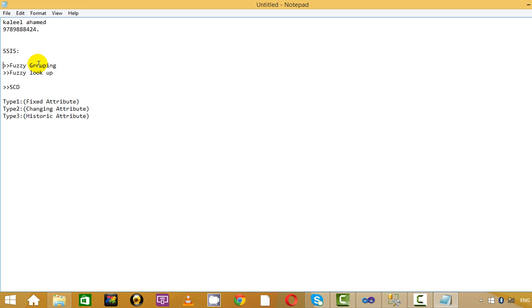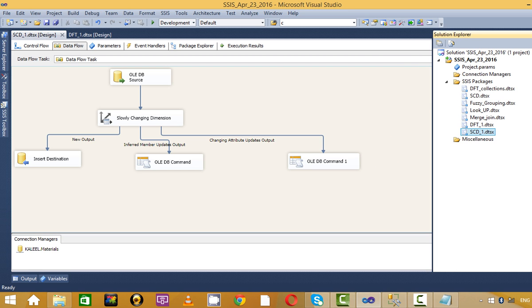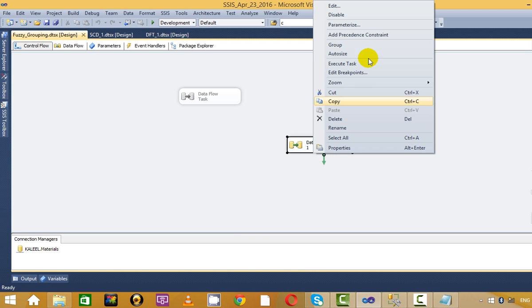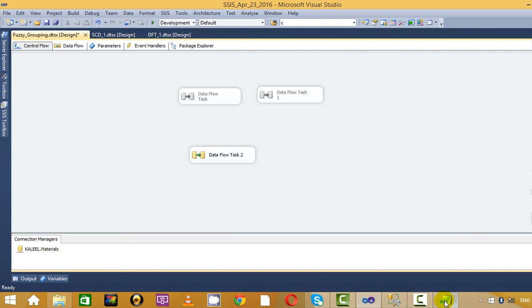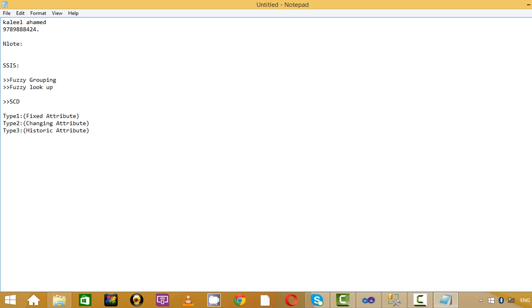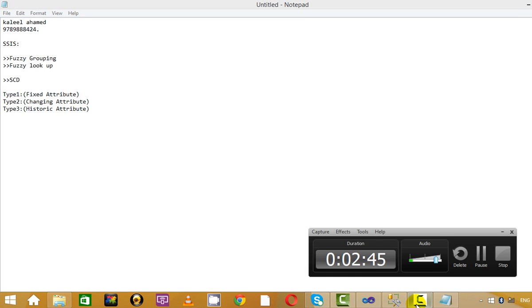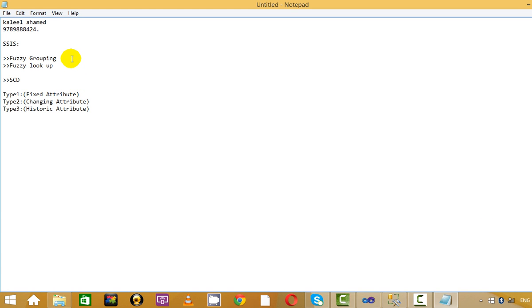We shall start with fuzzy grouping and proceed to the rest. You can just take down a definition.